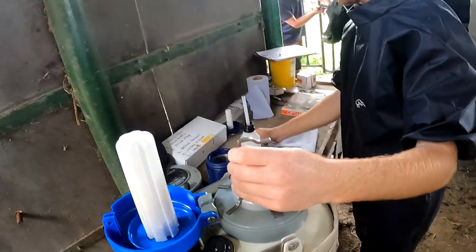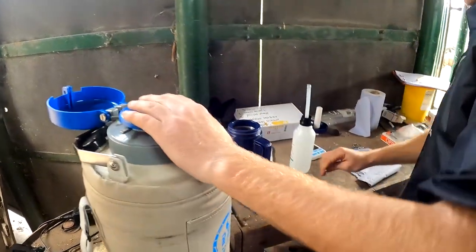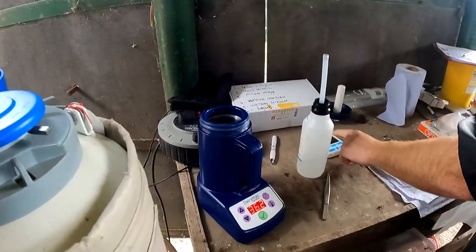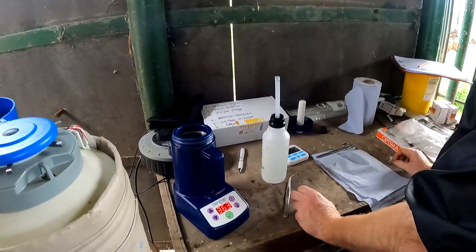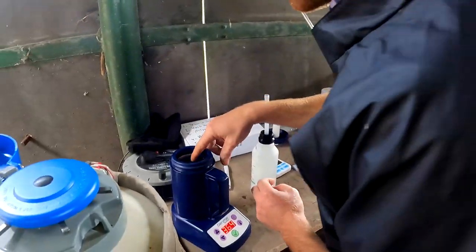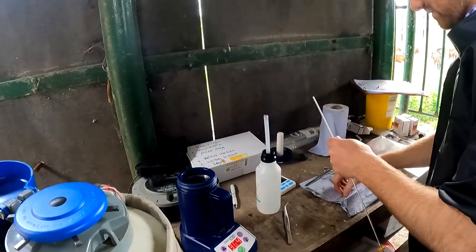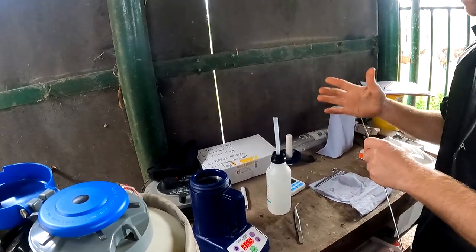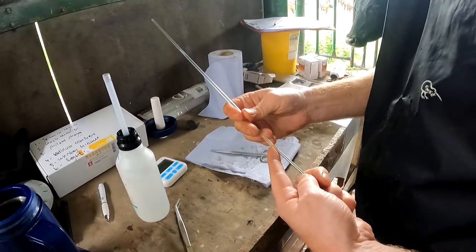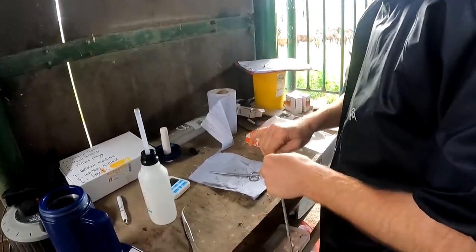For those of you that haven't seen AI in cattle before, Jack makes it look very simple. The semen is kept in plastic tubes with an individual dose — these are called straws. The straws are stored at a very cold temperature in a flask back at the practice, using liquid nitrogen as the coolant. This smaller version is the travel flask. We're using six different sires here. Jack first carefully selects the right straw from its own compartment. The straw is then gently heated up in that water bath — this is timed by Jack to keep it consistent.